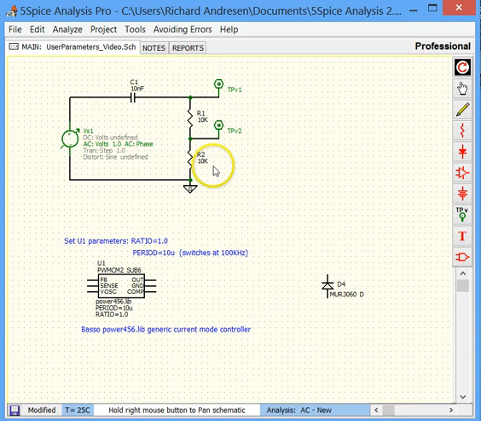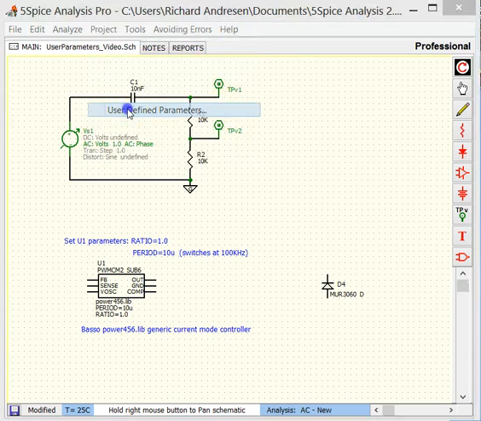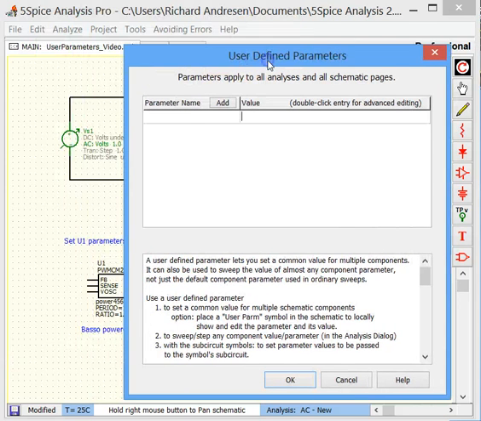So let's take a simple example. Suppose we wanted the value of R2 to be the same as, or be tracking, the value of R1. Let's take a look at how we do that. Since these are project-specific parameters, you go to Project, and there it is, user-defined parameters. And basically what you do is on one side here you enter a name, so myparam1.